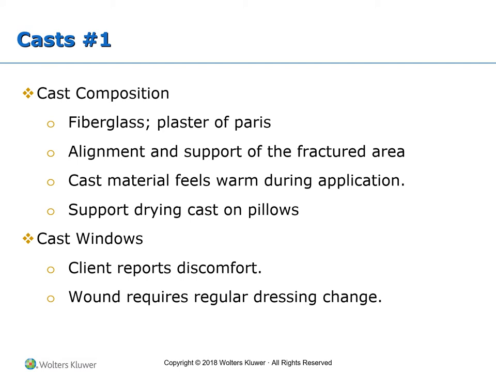Cast windows or openings may be cut. This is usually done when the client reports discomfort under the cast or has a wound that requires a dressing change. This window permits direct inspection of the skin, a means to check pulses in a casted arm or leg, or a way to change the dressing. Once the window is cut, the solid piece of cast is replaced in its original site and secured with adhesive tape or a roller bandage. Leaving the window open may allow the skin or soft tissue to bulge through the opening.